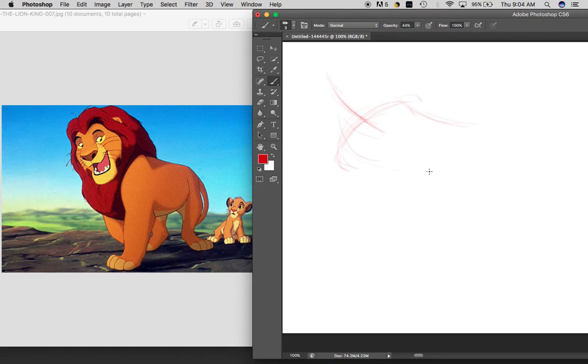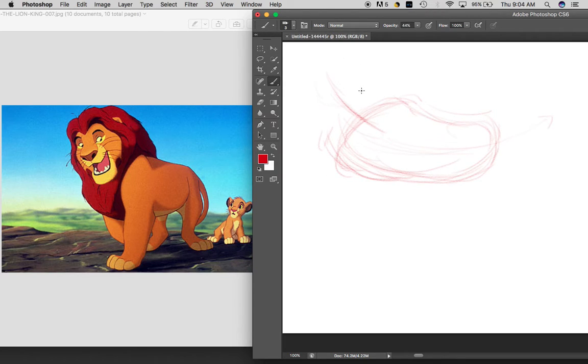So the next thing I look for is this movement back this way with the body. It's slightly coming back. So this underneath line here is terribly important for the gesture of this particular pose. This is kind of like a sausage form or a tube form up in through here with the body of the lion. So he's moving through here and up and through. Then we have the undercarriage of the mane that will come back in this direction.